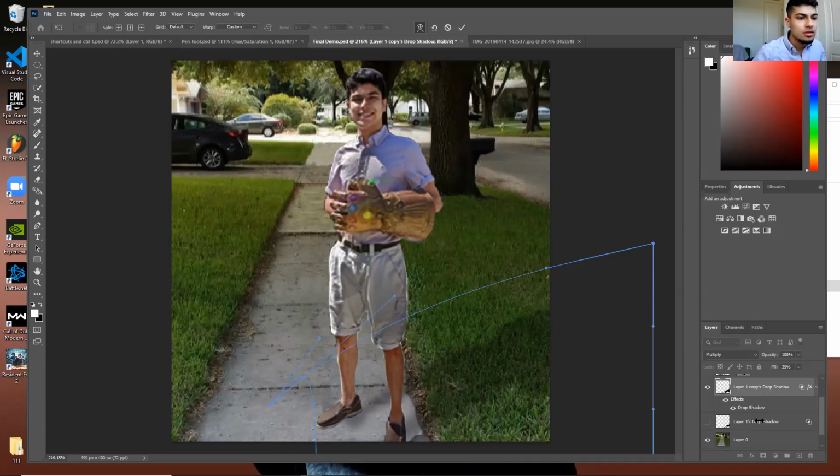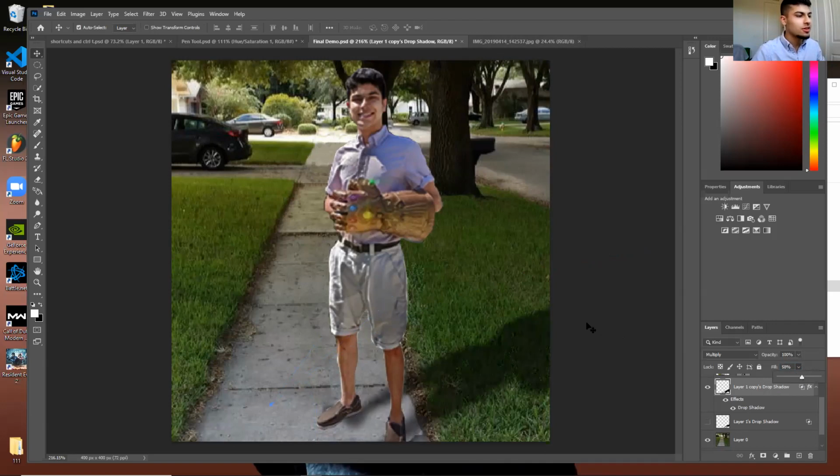All right, I made it a little darker. Hopefully, okay, if I make it darker I can try to match it a little more.